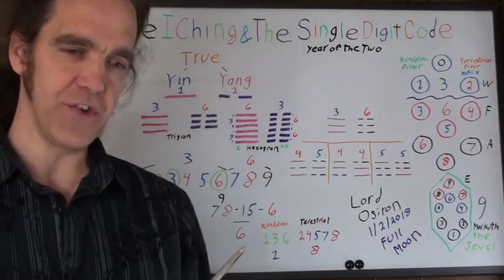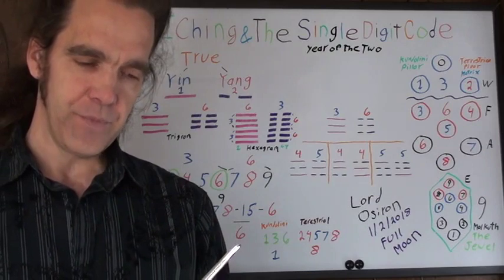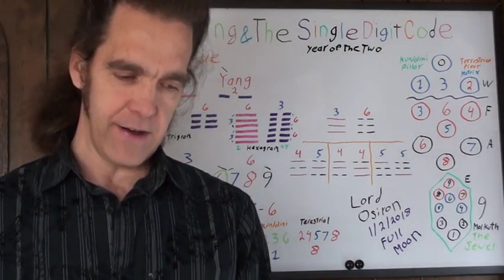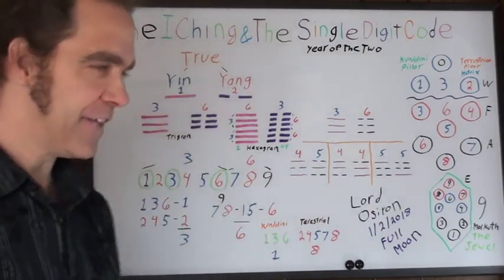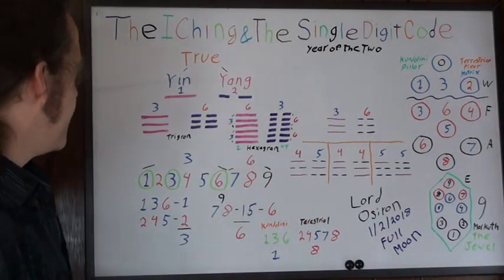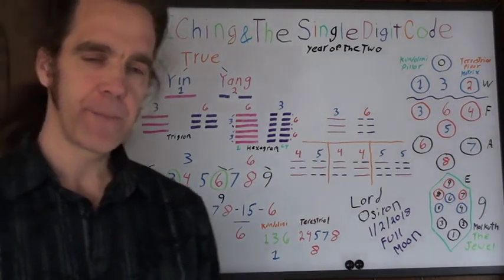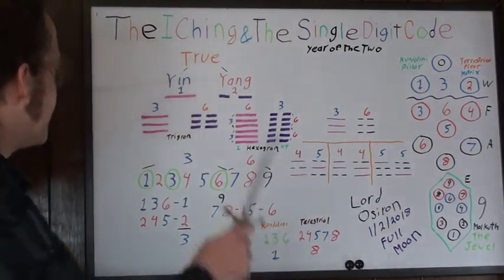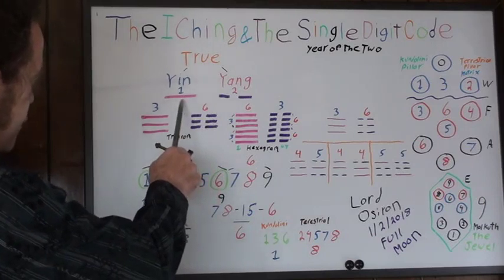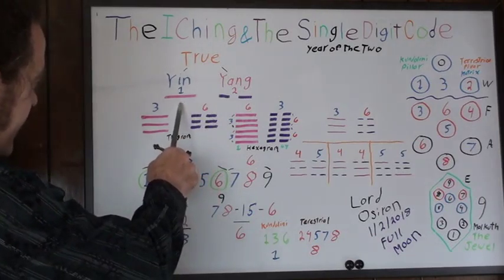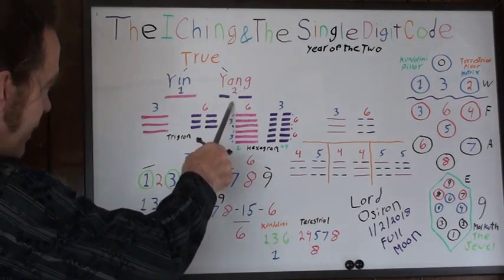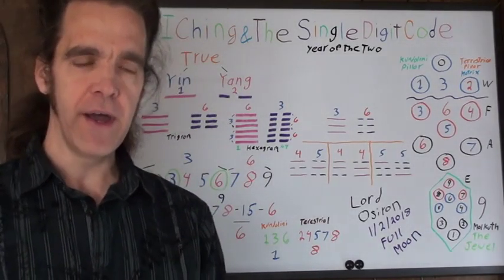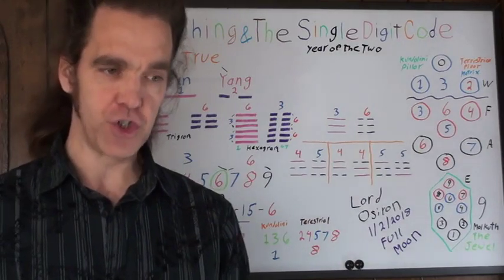But if you'll notice in the last video, in this sub-series, the first video, The Nature of 8, I got into the I Ching again. The traditional order of the lines is this: the solid line would be yang and the broken line would be yin. But on my last video, the Nature of 8 video, I had those reversed, and I'm going to show you why I reverse them.